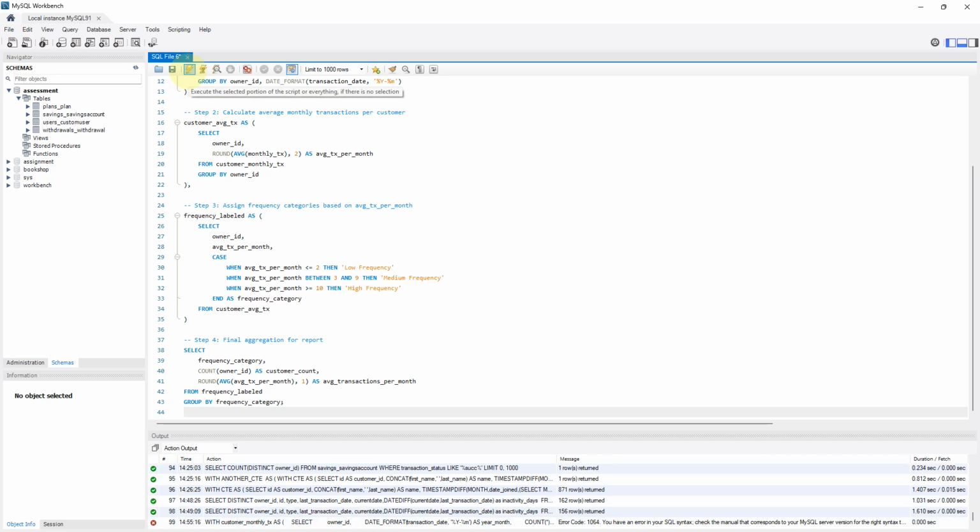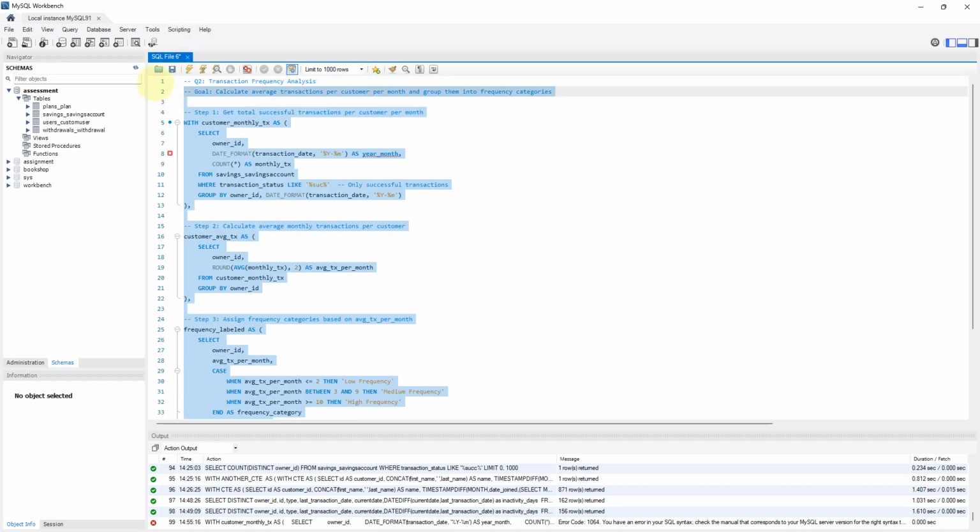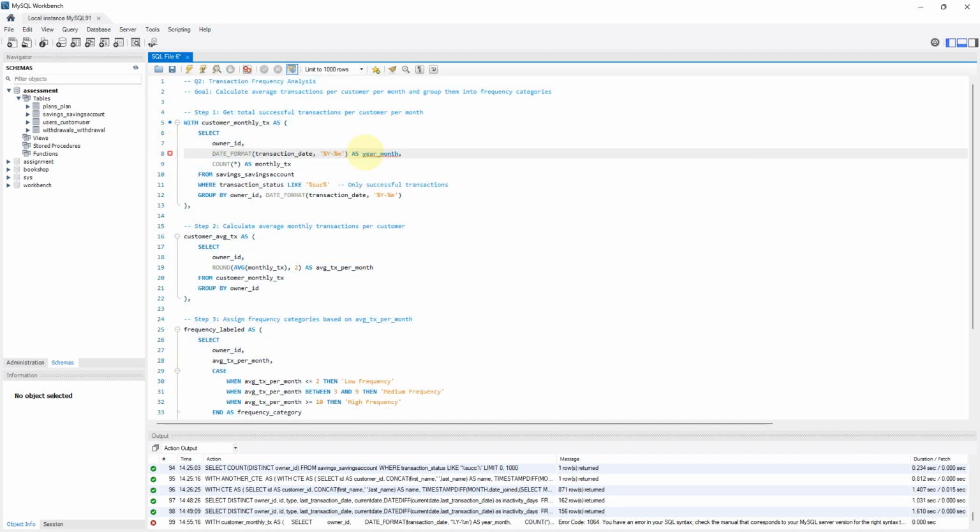I'll run it. Why is it showing me an error? Oh, okay, sorry. Okay, so there's an error here. Oh, so I'm not supposed to use this as, oh god. Let me use one. Yeah, so where should I use this again?